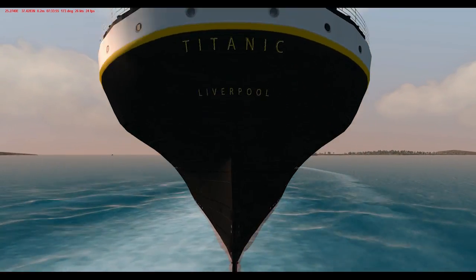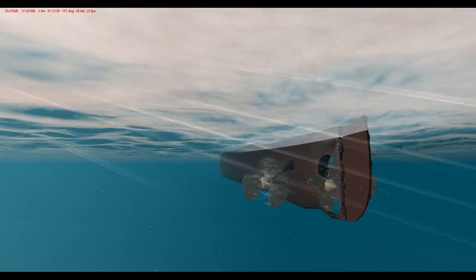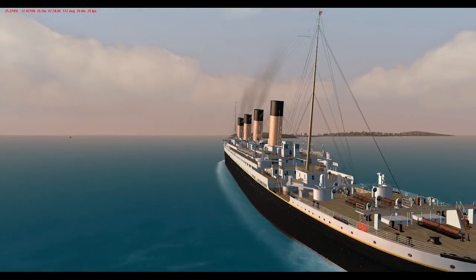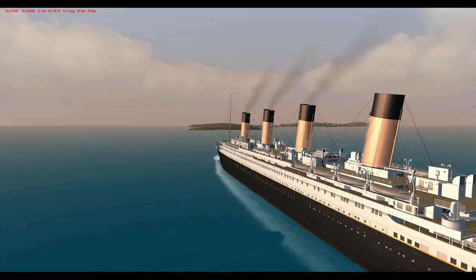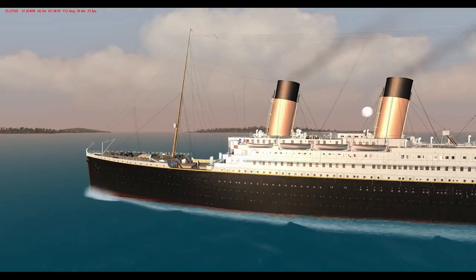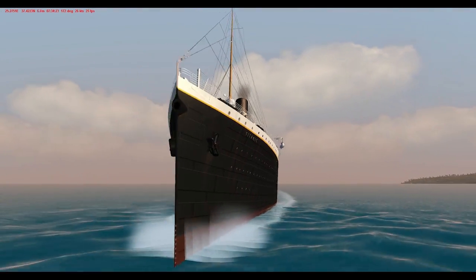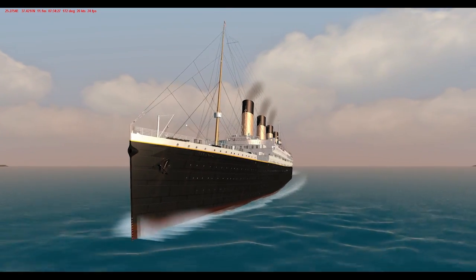So let's go down here, and there we go, there are the propellers and the rudder. An interesting thing about the Titanic is that the central propeller did not go into reverse. When you reverse the engines, only the outer propellers worked. So let's go back towards the bow. We'll zoom across all the details. Little bit of clipping on the models. And there's the bridge with the bow and that lovely shape at the bow of the ship. I say, can't you tell I love the Titanic? It is such a beautiful ship.